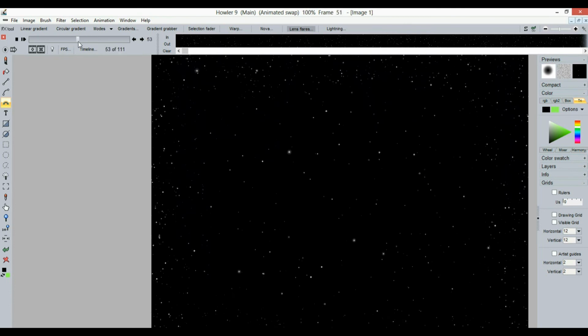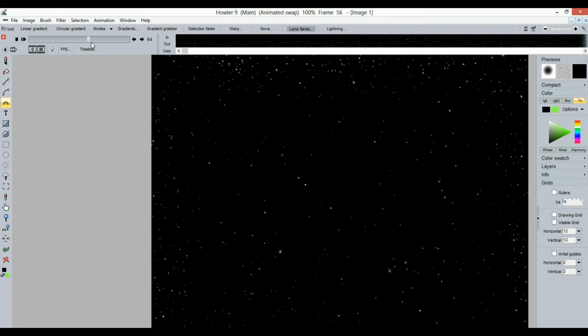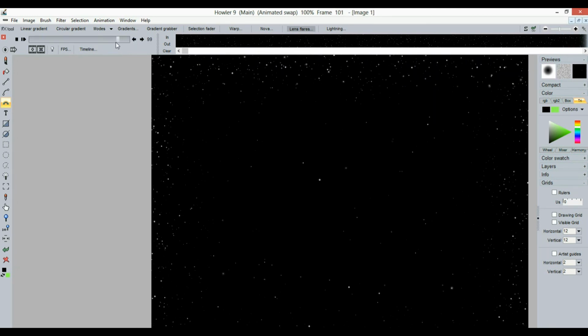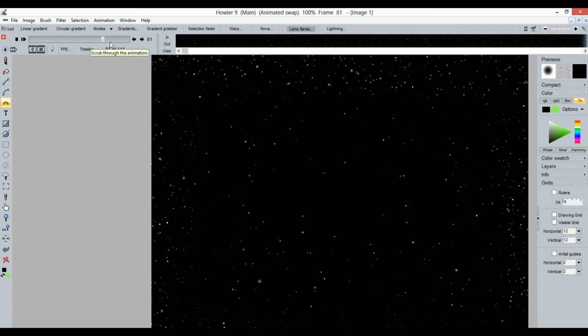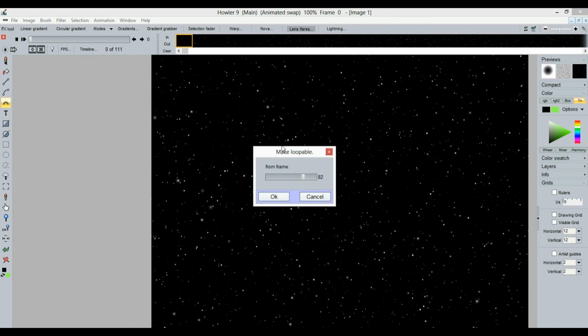One thing you can do is say about half of the images are not needed. The last half is going to blend over the first half. Or maybe not quite that many, maybe only 30% of them, right? So you dedicate the last 30% of these frames, like from frame 80 to 111, and you could say I'm going to cut them away, but I'm going to actually blend them in gradually at the beginning. How do we do that? Well, very easily with the right click on the timeline, you can choose make loopable. With make loopable, you will actually do exactly that. You will say how many frames you want to cut off at the end for the benefit of making them blend in at the beginning.